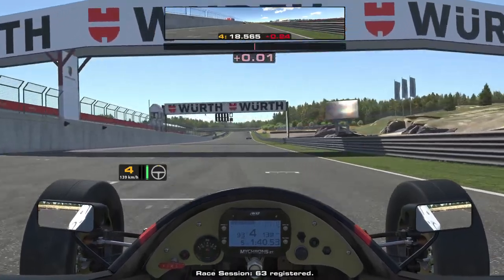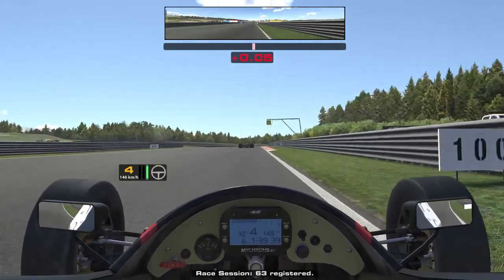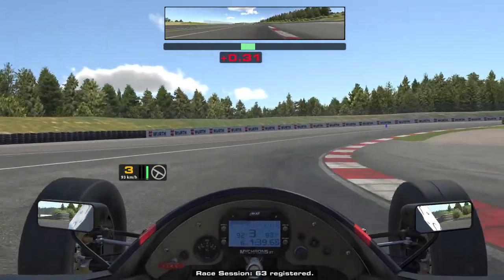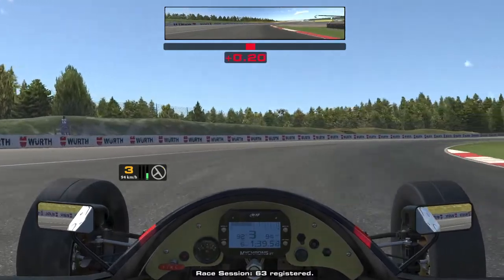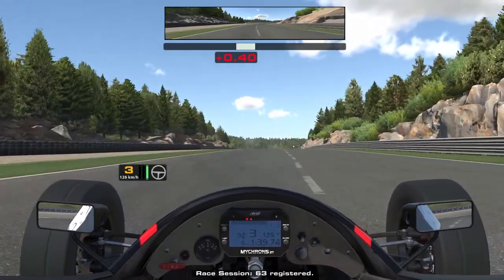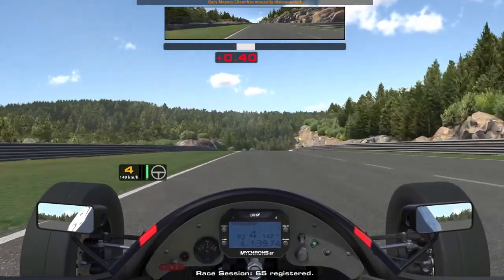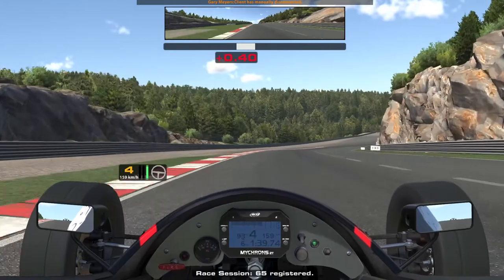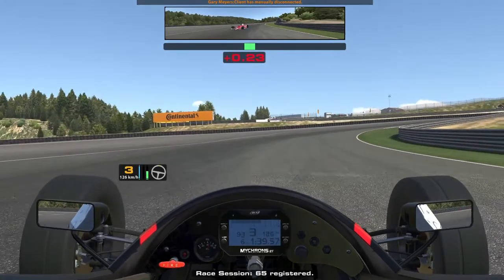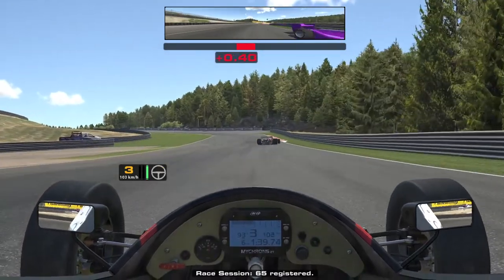That puts you 2.2 seconds off the leader's pace. You've just done a 140.5. Okay, Chris, there's a faster class car approaching. No, I don't. Tell me if the sandstorm is coming. I know, it doesn't tell you. Car right, clear right.